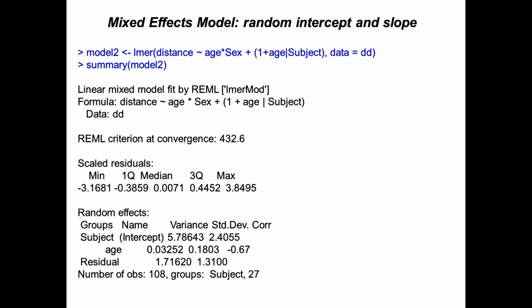Okay, so a nice thing about the mixed effects models is we can look at more than just the random intercept. We can look at random slopes. So we've said, okay, we want random intercepts, we want different means for each participant, but we also want the slope to vary per participant. So don't give each participant the same slope. Look at their longitudinal data and specify their slopes. This is where we're specifying the random slope: we say 1, which is the random intercept, plus age, and that's our longitudinal variable. So that's where we're going to be wanting to look at the slope.